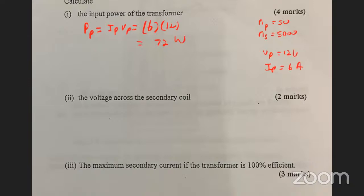The voltage across the secondary. What's the formula we're using? NP over NS equals VP over VS. So NP is 50 over 5,000 is 12 over VS. Cross multiply, do your little thing, and how much do you get for VS? 1,200. But it's a step-up transformer, right? So that answer is correct.